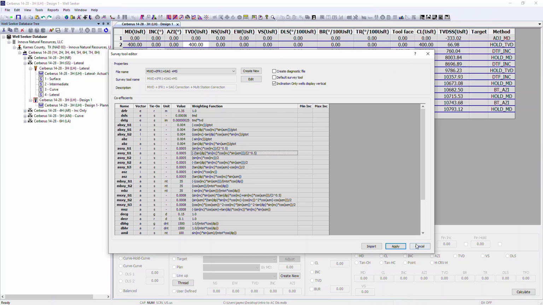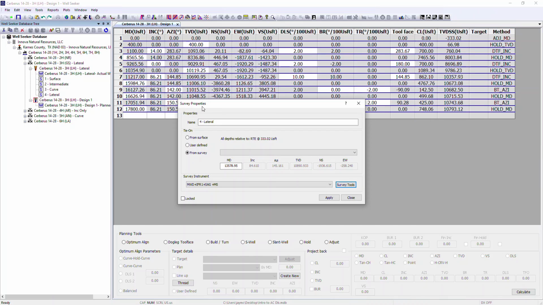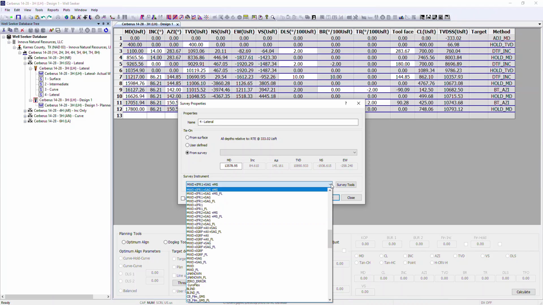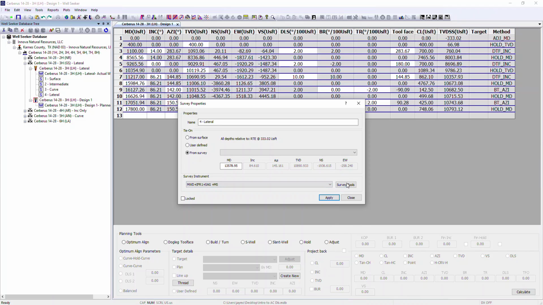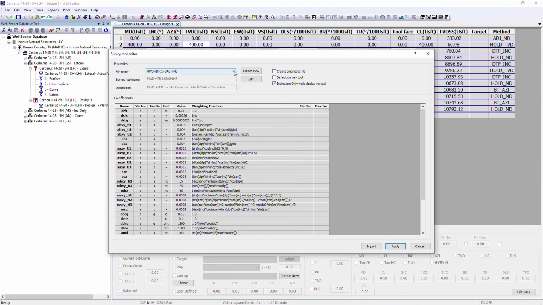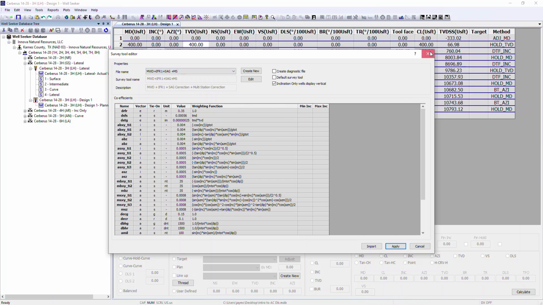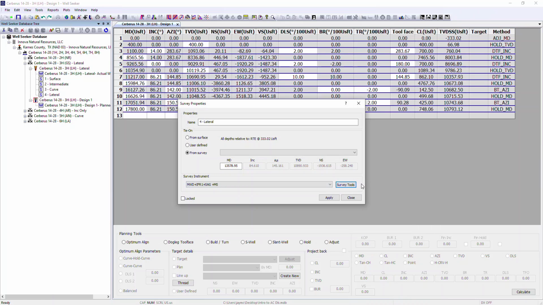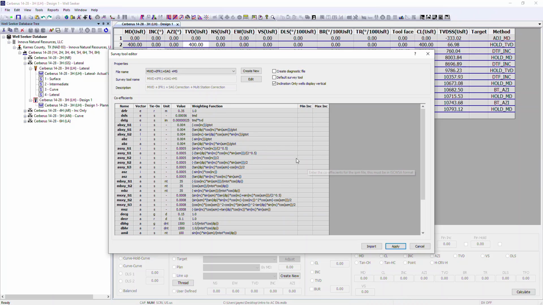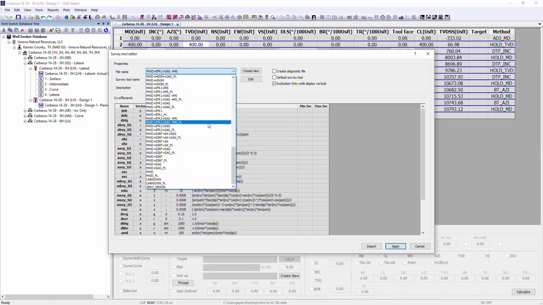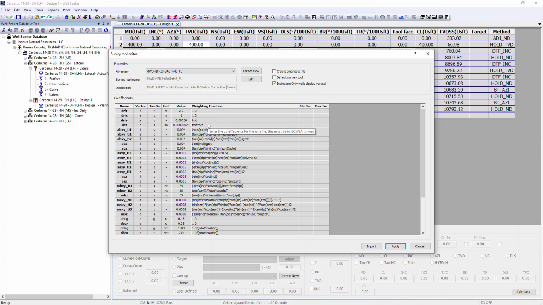It's very important to understand this when selecting from the survey properties level, because a mistake a lot of people make is, instead of selecting your instrument performance model from the drop-down menu, they select survey tools, select one in here, and think that when they hit apply and come out, that will be it selected. And this is not the case. This just allows you to access the survey tool editor itself. And in here, really, there are only a couple of things that you want to do. You'll be able to check the various coefficients that have been used for the selected error model.